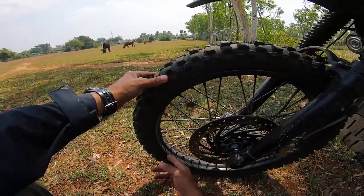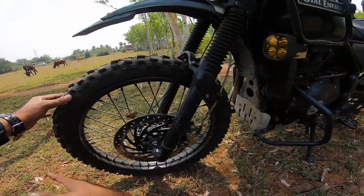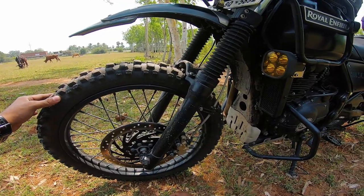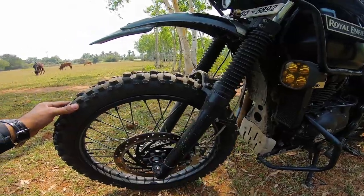It was the usual case with the air valve side being heavy. So right opposite to the air valve, I managed to stick about 20 grams of weight, and that did balance my wheel.